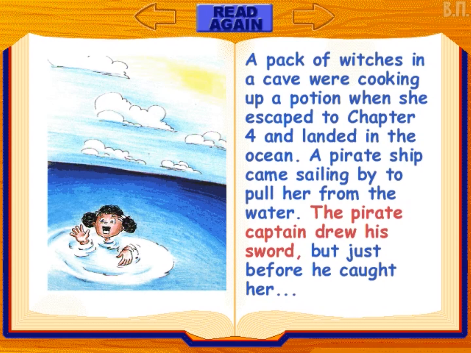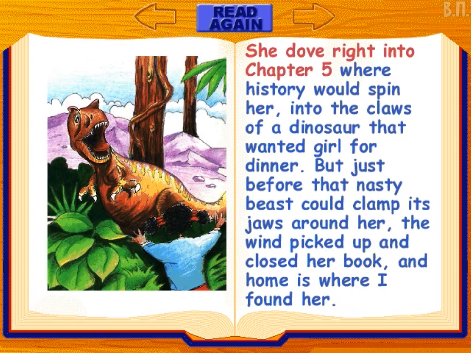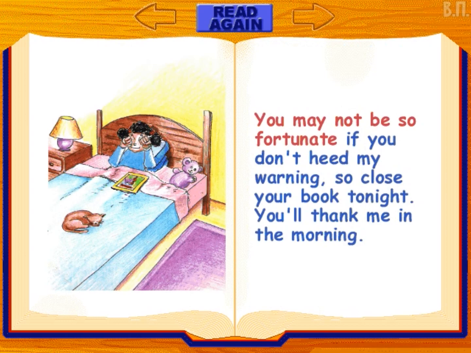The pirate captain drew his sword, but just before he caught her, she dove right into Chapter 5, where history would spin her into the claws of a dinosaur that wanted girl for dinner. But just before that nasty beast could clamp its jaws around her, the wind picked up and closed her book, and home is where I found her. You may not be so fortunate if you don't heed my warning, so close your book tonight. You'll thank me in the morning.